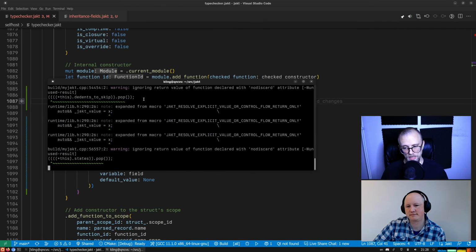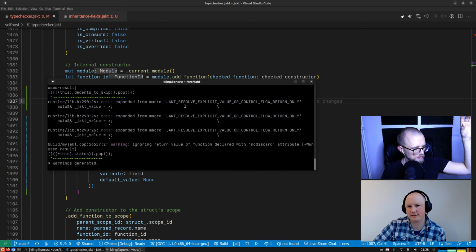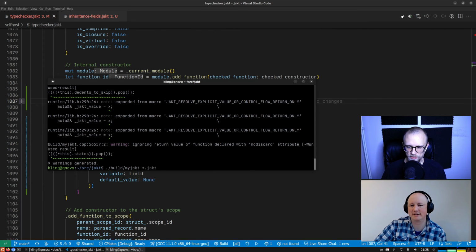And of course, we also need to add them as fields to the... Wait. Hmm. They don't need to be. No, we don't need to add anything to the struct because it should find the fields via parent lookup. That's right. It'd be the same thing that we did for methods. At least that's my assumption. Yeah.